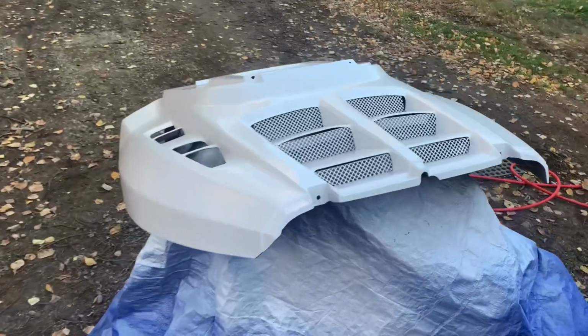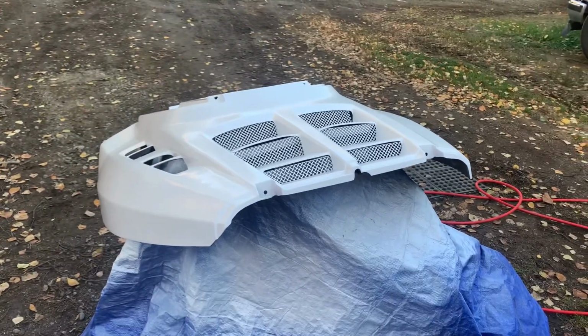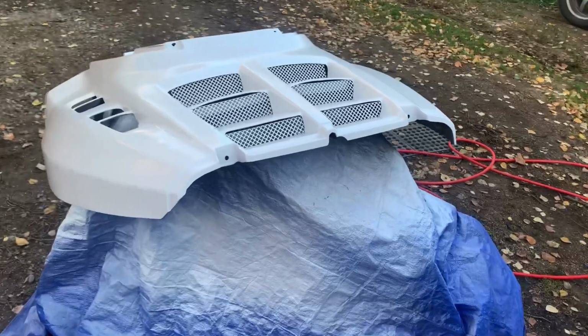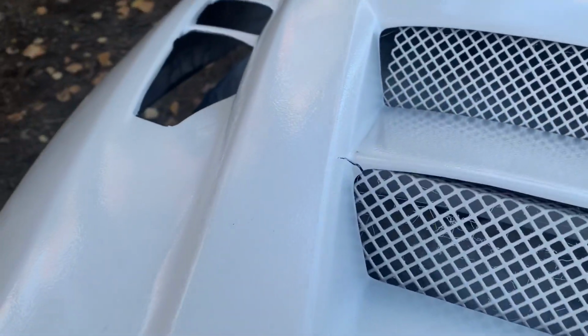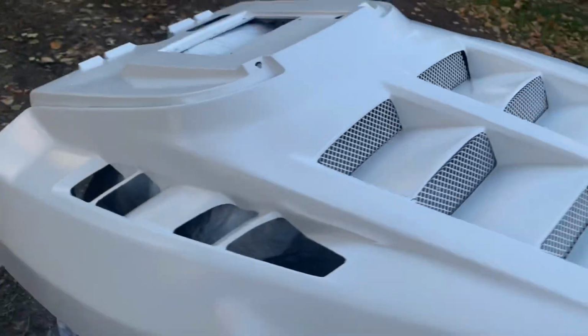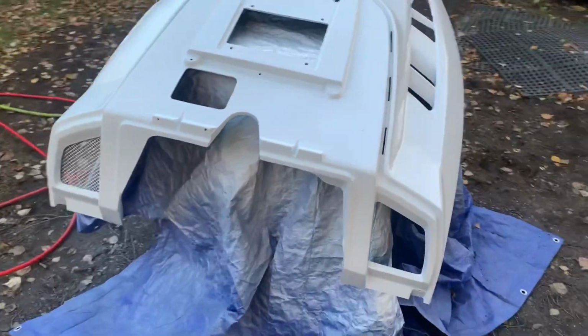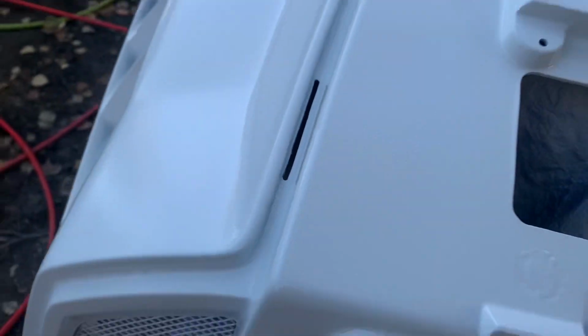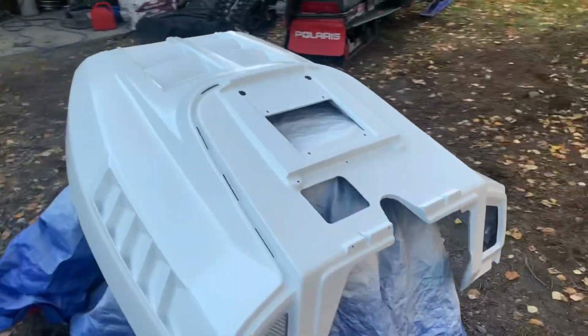Second coat of paint is down. Unfortunately, there are some issues with this hood that I couldn't see when it was black. It was hiding stuff. Tiny little crack there, and a tiny little crack there. Otherwise though, I think it's gonna turn out pretty nice. Still need to lay down a little bit more paint, especially in the little grooves that are hard to get paint in. But I think this is turning out pretty freaking good.